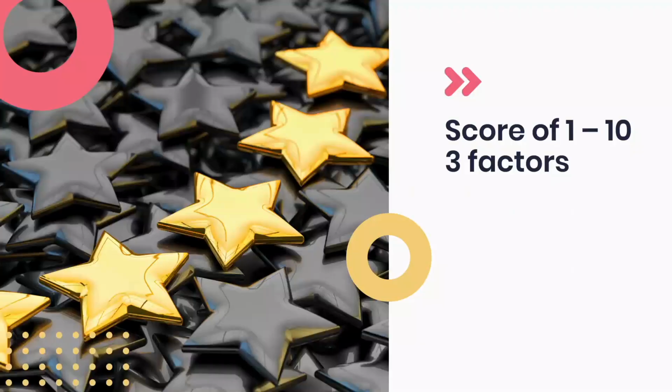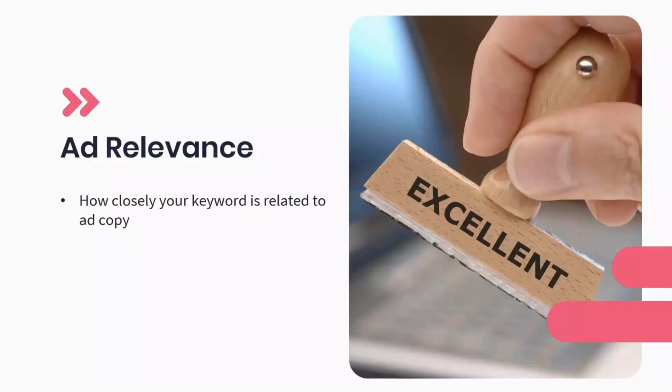and it is given based on 3 factors. There is ad relevance, there is expected CTR, so click-through rate, and then landing page experience. We will go through all of these now, just starting with ad relevance. That is referring to how closely your keyword is related to the ad copy.